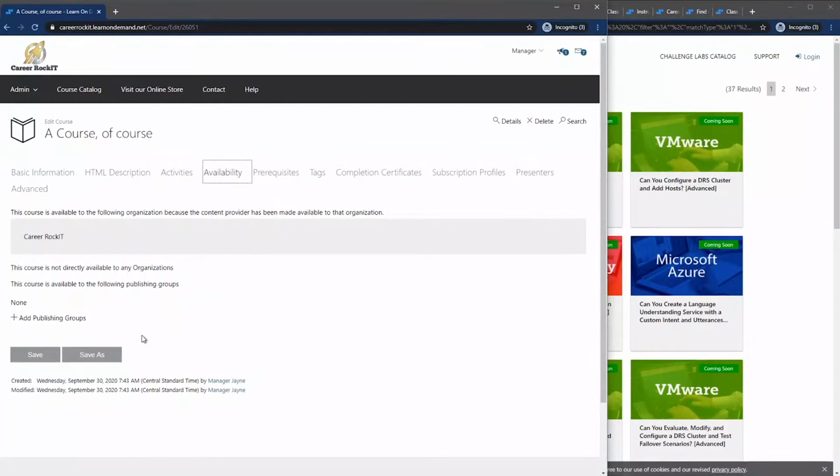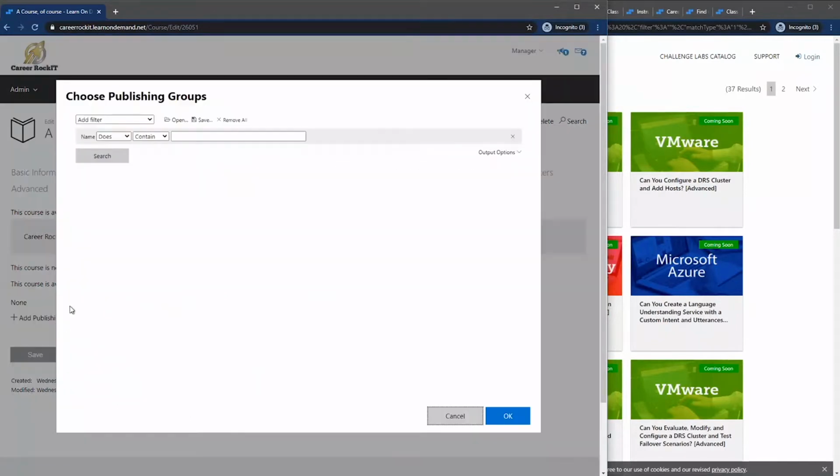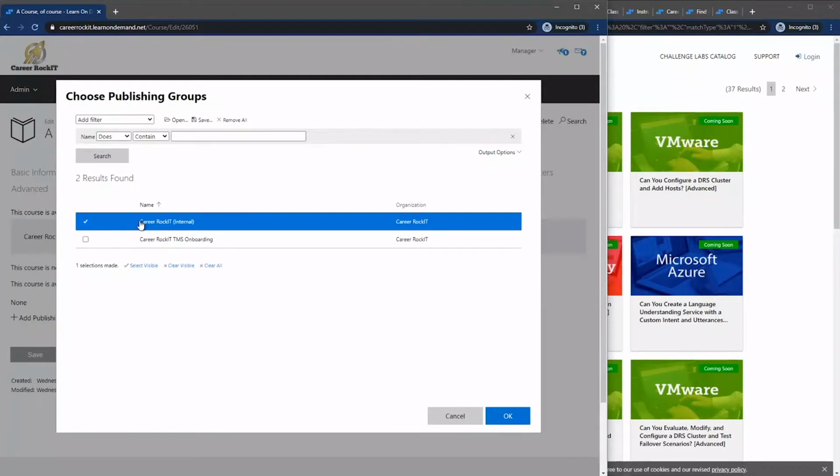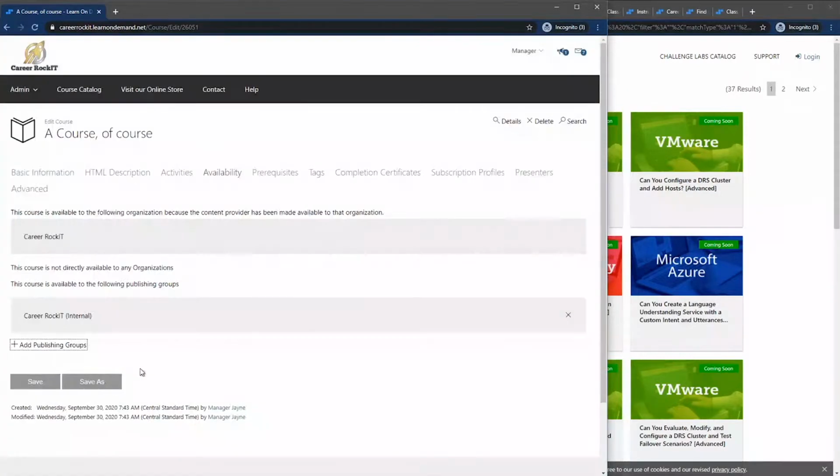For the most part, a lot of you are just going to be creating courses for yourself and your own organization. You're just going to have one option there with your organization name, so you just add it, click OK, and you'll have finished that.